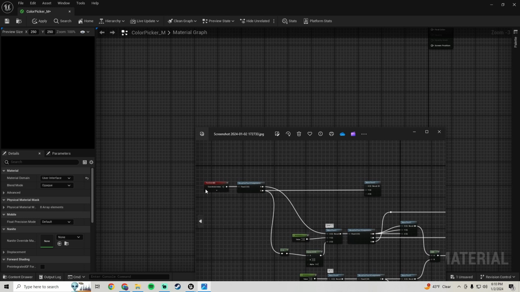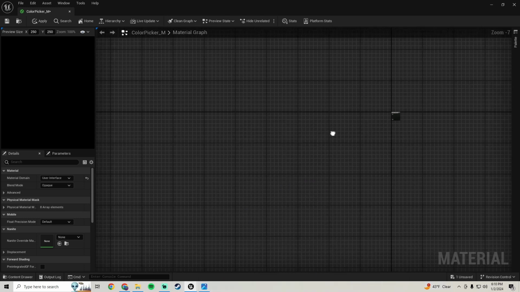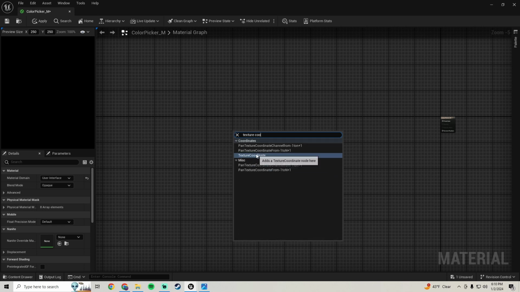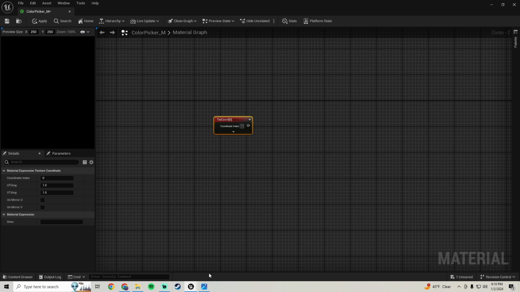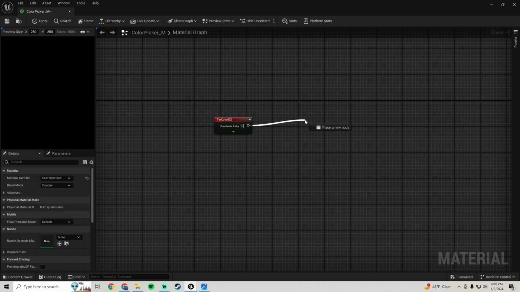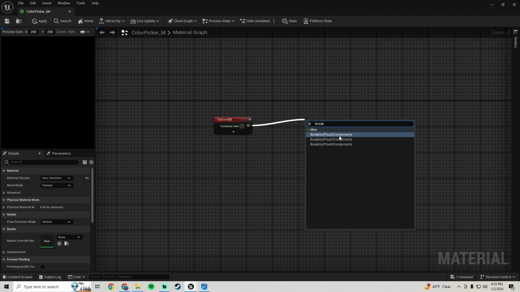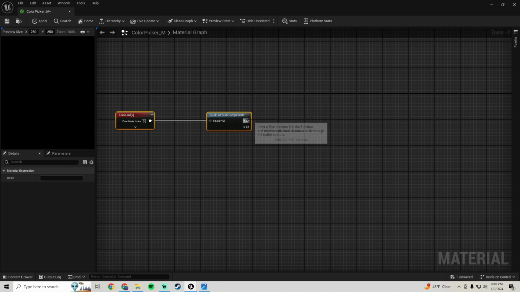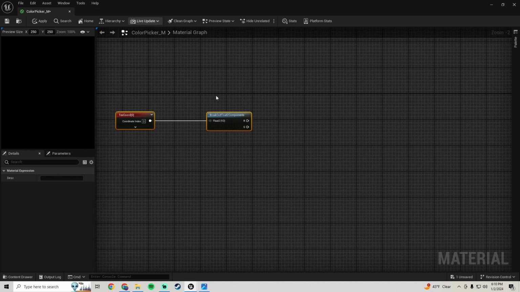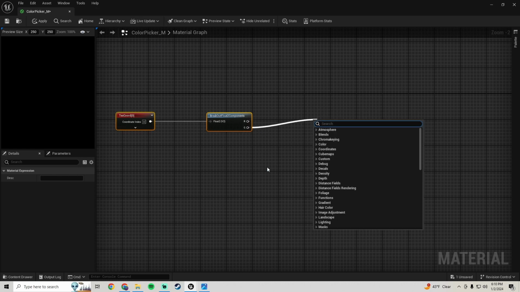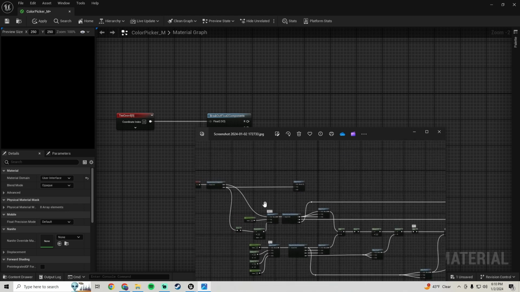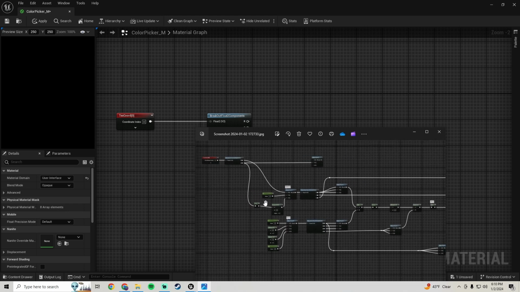So we need a texture coordinate, so let's grab that. We're gonna right click, get a texture coordinate, pull this in. Then we're gonna get a breakout float 2 components right here, and then we get our R channel and then our G channel. Oh, whoops! Let me go back. Close that. So our red channel and then our green channel. Then we don't need that actually. That's just kind of there from something I was testing.